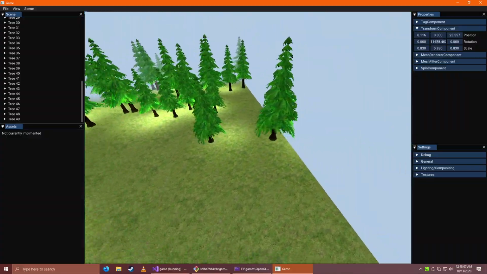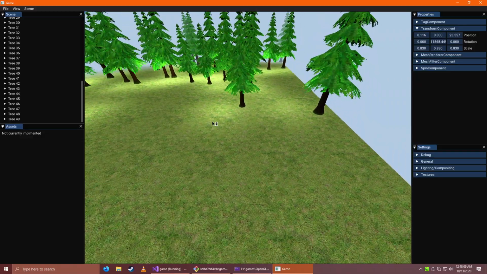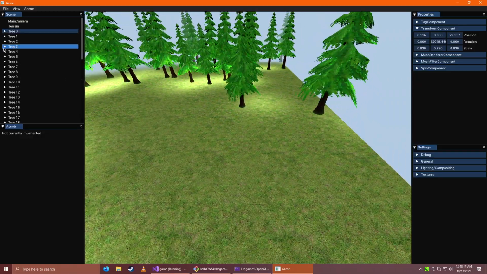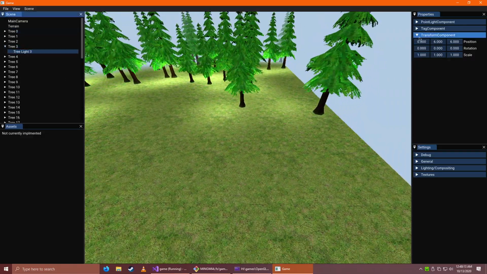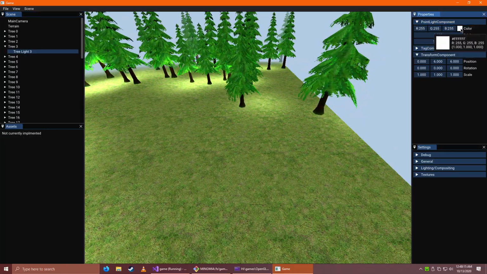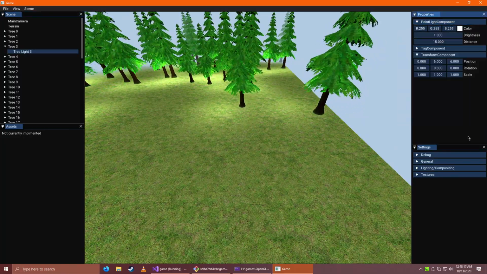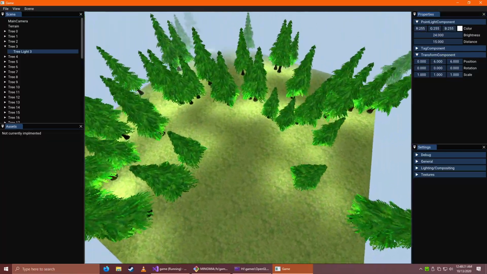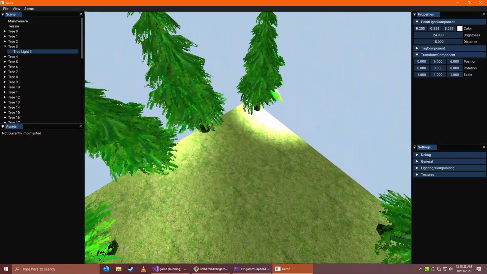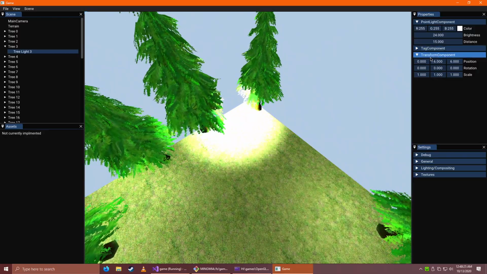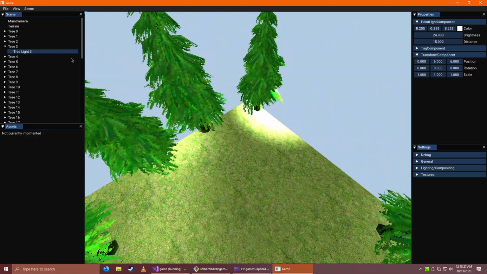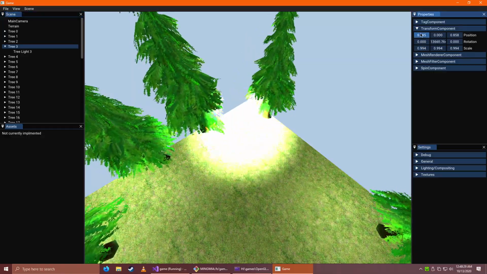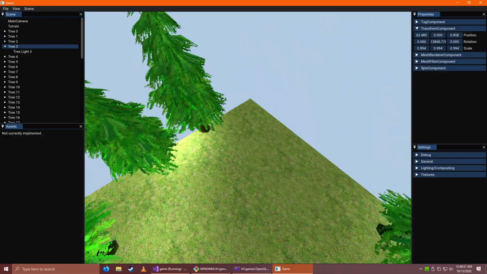And this is one of the nice things about having the scene graph. For each one of the trees here, I actually attached a light source to it using the new point light component. So if I go and increase the brightness on one of them, we can go find it real quick. Oh yeah, there it is. You can see that as I move the parent around, the light source will follow with it.